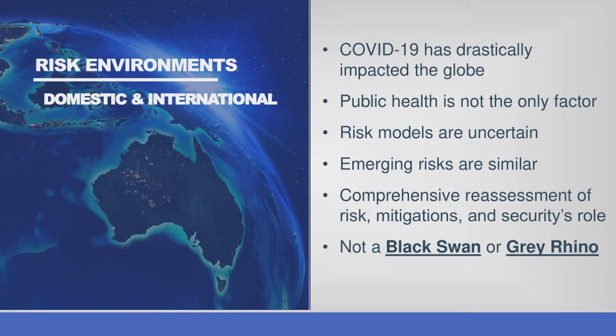Am I saying that we're going to have another pandemic like COVID? No, I don't think so. But are we going to be dealing with these in other places, both domestically and internationally? Yes, there is no doubt about that. That is the gray rhino. That's the thing that we should be expecting, and we need to be preparing for that as well.